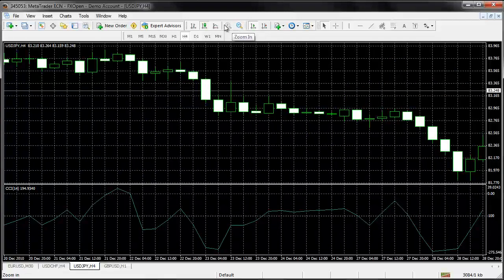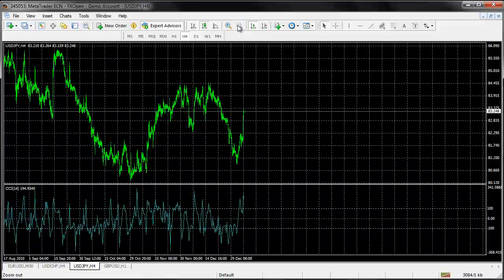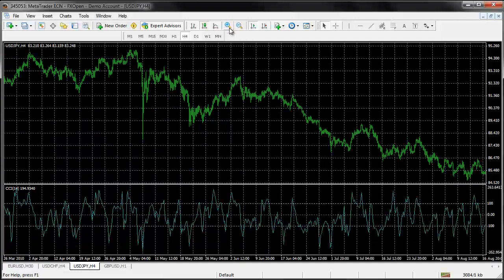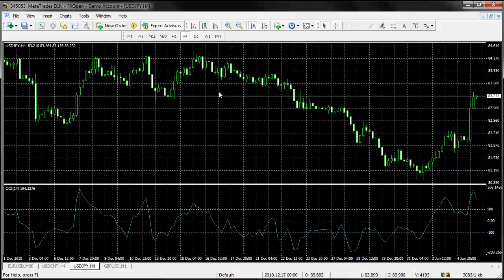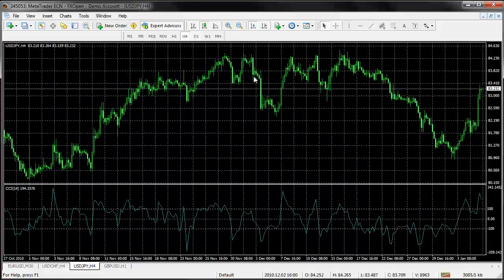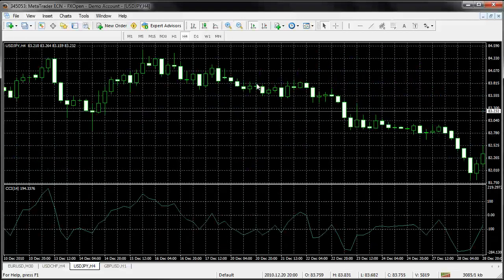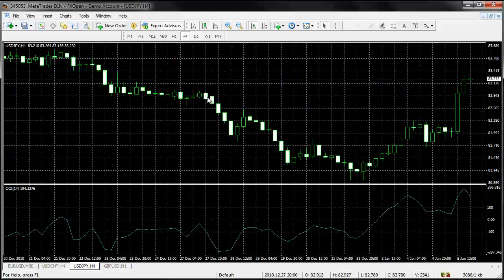Some people ask me, how many times do I zoom in? Well, first of all, I'll zoom all the way out, and then zoom in slowly until I can see the candles looking like this. I don't want them too small. I only want to bring them back this small when I'm doing further analysis to see what's going on the left hand side of the chart. But when I'm looking in real time, I might want to really focus on the candle formations.